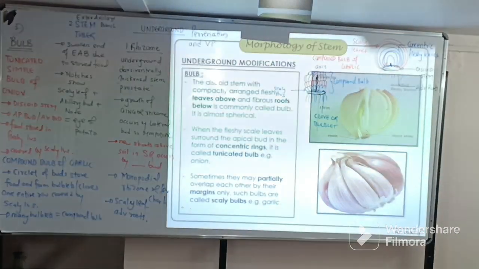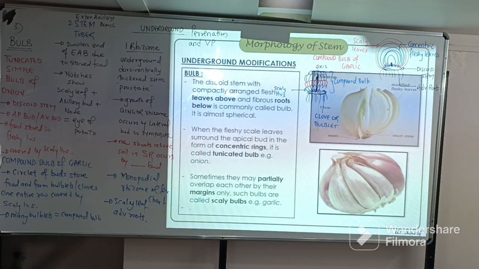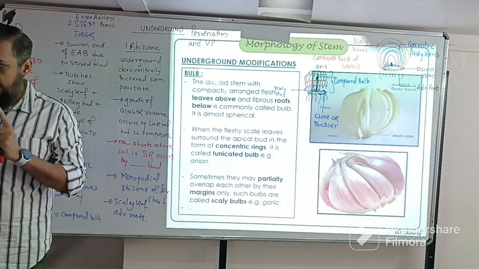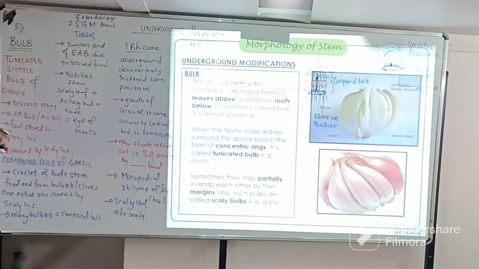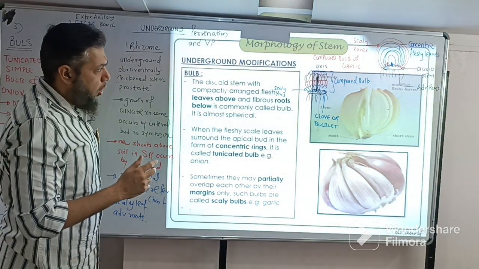So that one small piece, what do you call it in Marathi? What do you call one piece of garlic, the small one? Pakli, whatever you call it, what you are eating is what? Is it a leaf or is it a bud? It's a swollen bud. It will have a little bit of scaly leaves over it. Yes. Am I able to make you understand? Did you all follow? Yes. Before I move on to the next one, and that is called the corm.